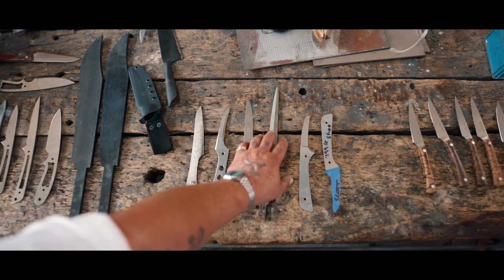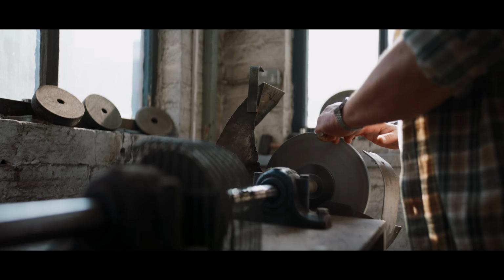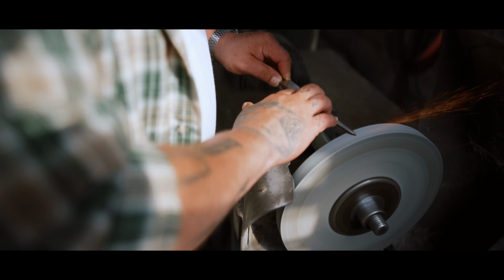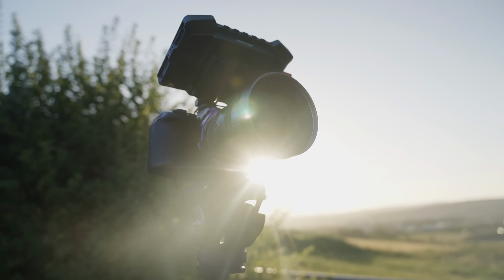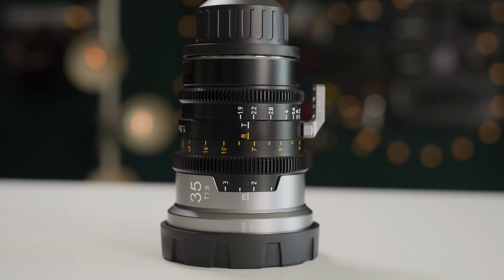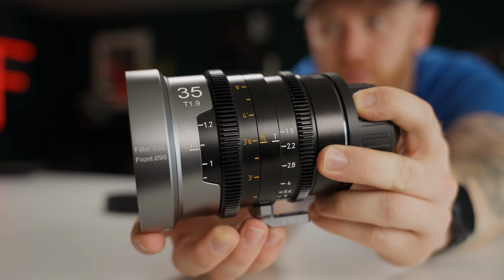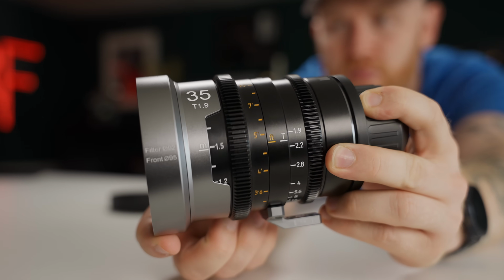For lenses, I'm going to go anamorphic. Now, I'm not someone who loves to throw the word cinematic around. It's overused and lost so much of its meaning, but I would say anamorphic lenses are a really great way to achieve cinematic images. So because I feel like it is almost the perfect lens for achieving a budget, small, easy to carry around setup, I'm going to be using the new Sirui Ironstar 1.5 anamorphics.